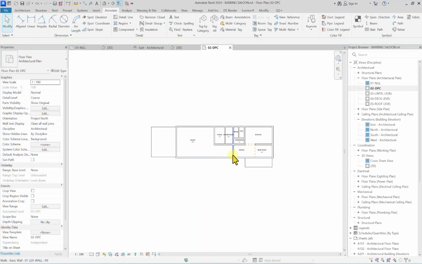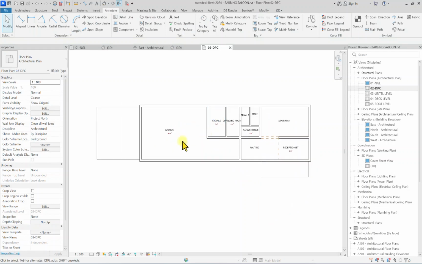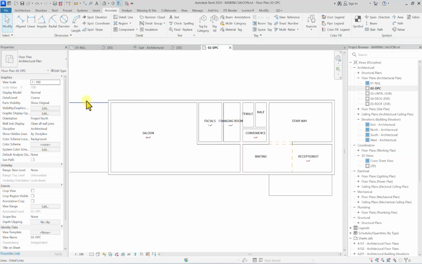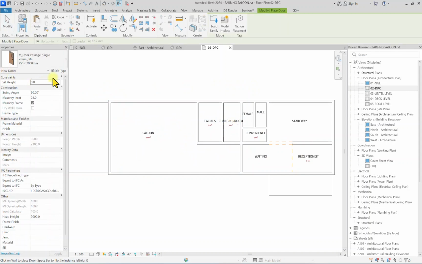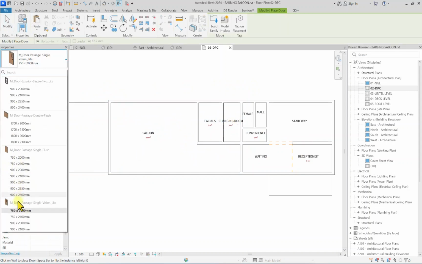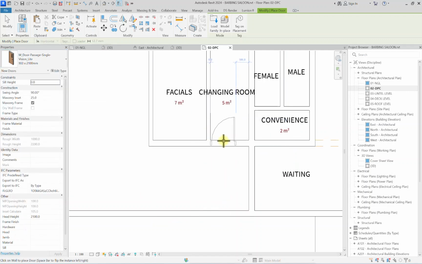So now the next thing we're going to do is place doors. Okay, so to place doors is very straightforward. You are going to go to architecture, you are going to click on doors, and once you select any type of door, let's just select some random Revit doors, you are going to see you can place it. If you want to change the swing, you can click on your space key and it will change the direction of the swing, then you place it.